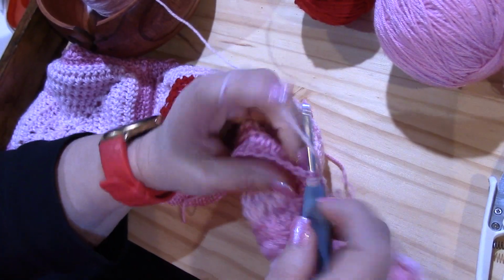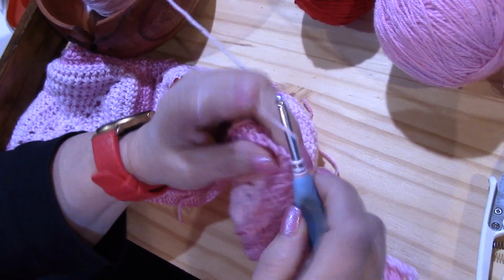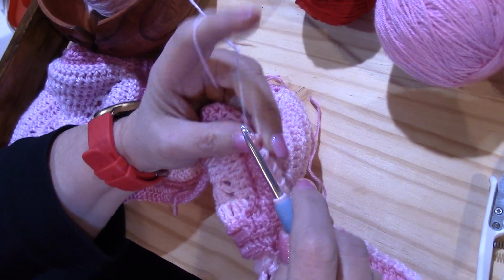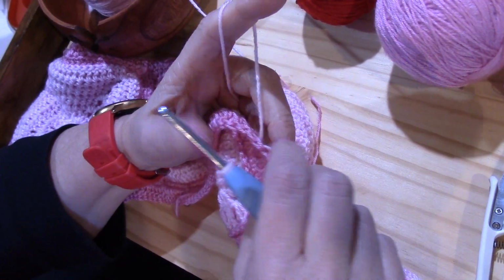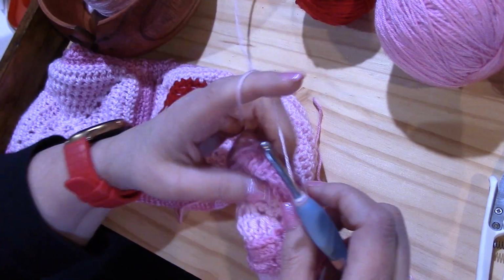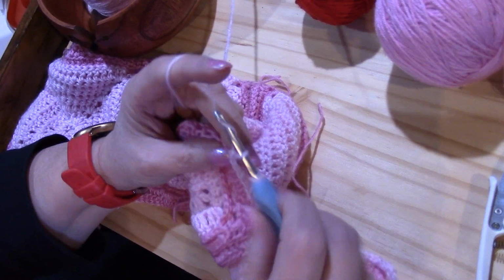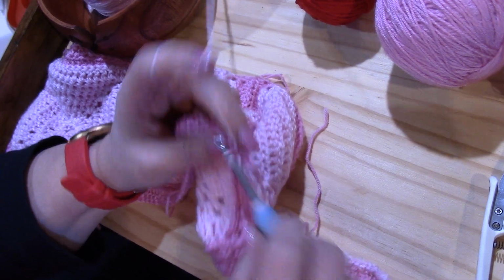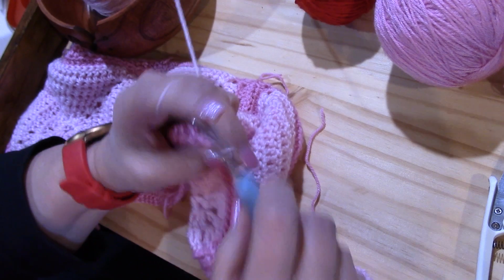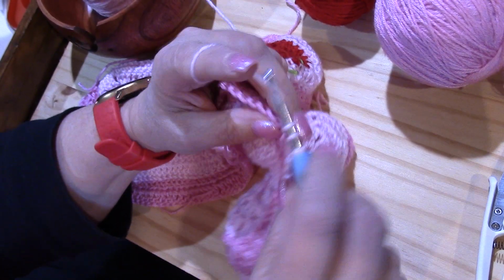I ended up having to put a border around the panels because the panels weren't big enough. I needed that back panel to be 18.5 inches, and I think it was only 17 inches by the time we had it. So this is what I'm just doing, putting a border around there so that we get the sweater big enough. But if your sweater is big enough already, you don't have to put this border on it.